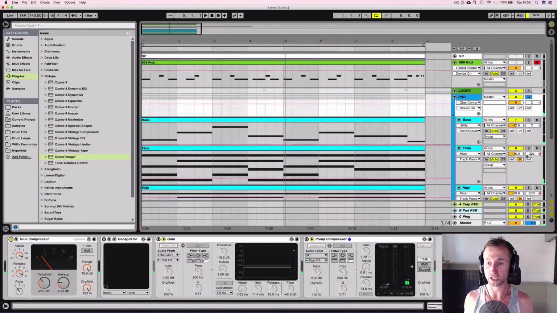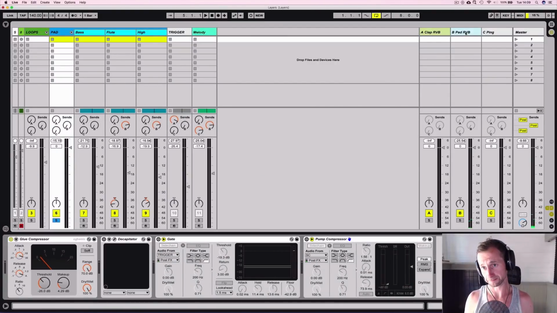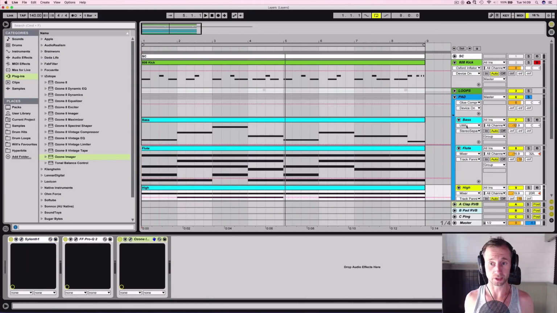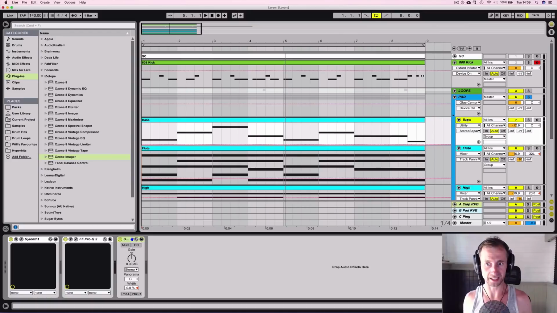And then of course, you can use your aux channels and you can send different amounts of reverb, for instance, to each of your layers, because you wouldn't want a lot of reverb on the bass layer because you don't want big reverberated bass. Things get very messy in the mix. So we're just having it on the flute and the high. And let's turn off the reverb and hear the difference. It's got a lot more space.